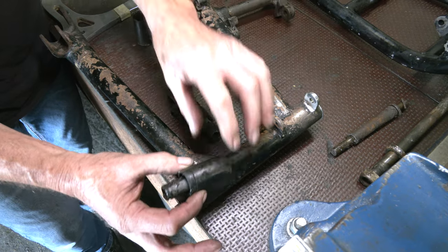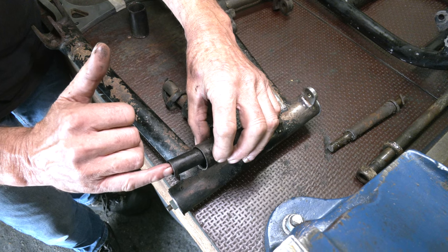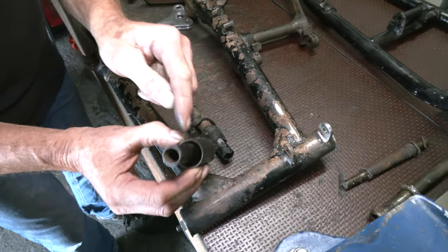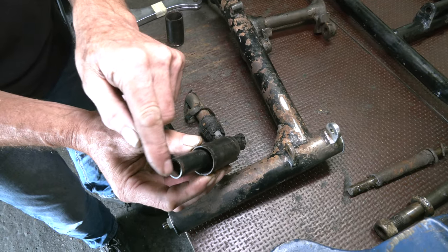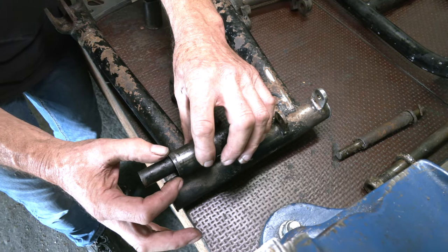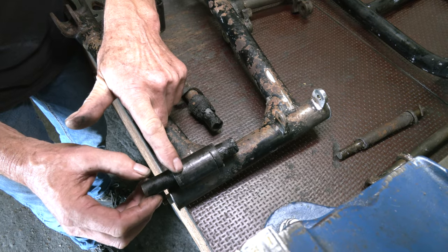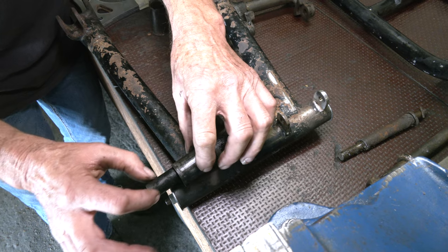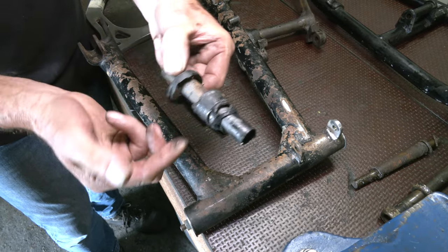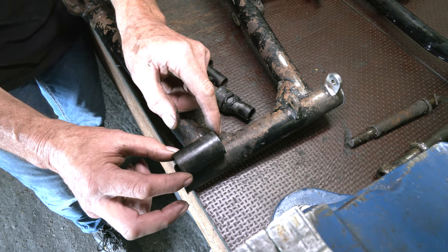I'll push it through to the other side and weld round here. Because the rubber inside here leaves just a small amount - we can weld this up. Then what I tend to do is heat all the end of this up, because this is going to be inside. Heat this up, the rubber will get hot and start to burn away. A lot of it should come out, but this has been welded onto your drift. When you've got that really hot with your blow lamp, give that a good bang and you should push the inner tube out. The rubber might come out a bit like that, as this one has here - you can see it's semi-burnt.